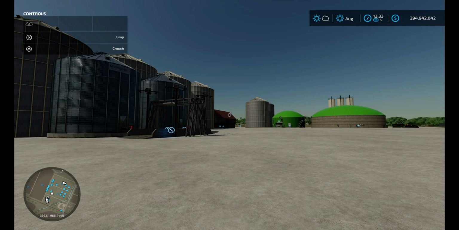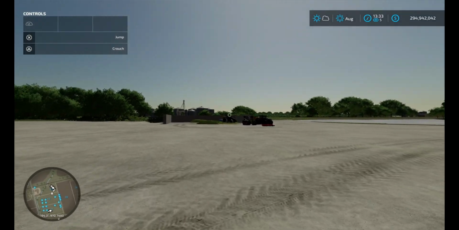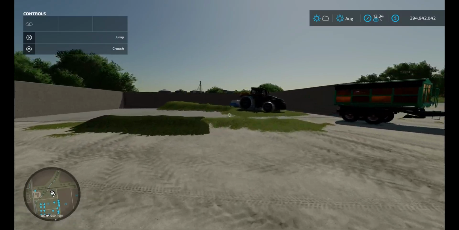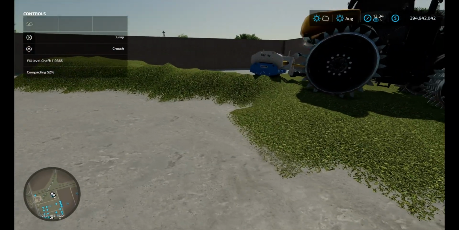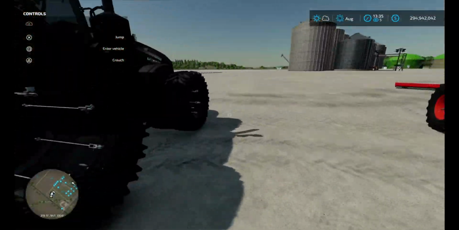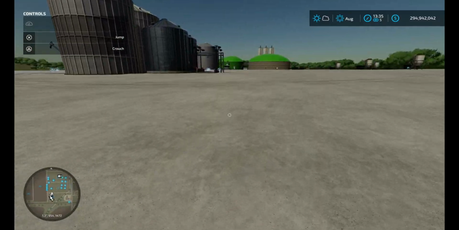So what I did was, behind me I've got a bunker silo that I've been compacting. And it's at like 60%, I think, is where it's at, 52%. So I've been working on that, trying to get it compacted. And we all know, I think that takes 2 months for it to complete. So let's see what we can do.